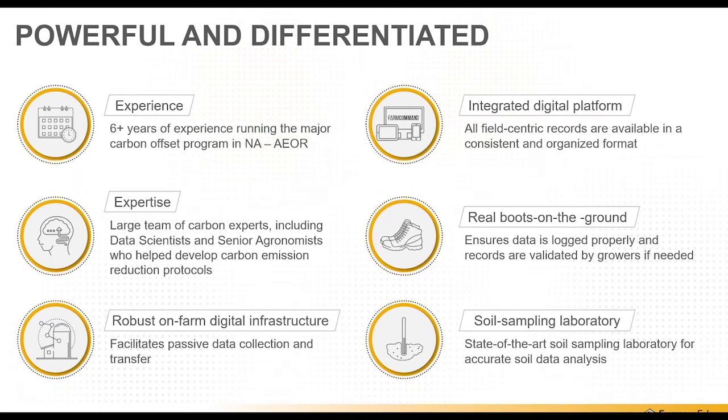The boots on the ground support that Farmers Edge offers ensures that the data is getting into the platform correctly, that it's organized, and that we're collecting that data through the season. And if there's gaps or we need to move data into the platform, we've got somebody there to help with that. And if there's a conversation around what is the implication of this particular agronomic change or recommendation, and how does it impact not only profitability and productivity, but what implication does it have on generating carbon offsets, either through soil sequestration or through nitrous oxide emissions reductions.